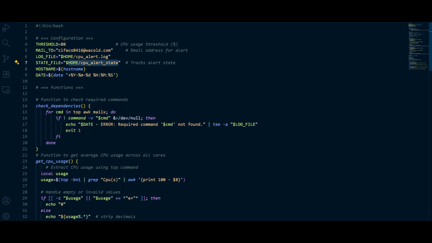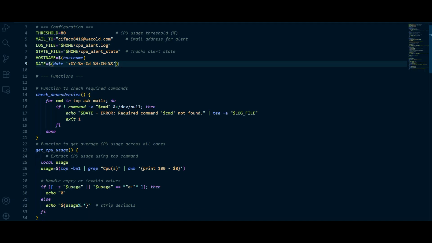If we have sent an alert one time and the CPU is still high, we don't get repetitive mails. The next property is the host name, and lastly we have the date.